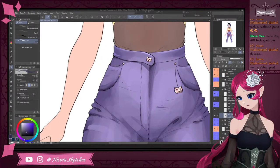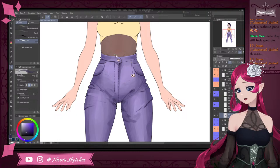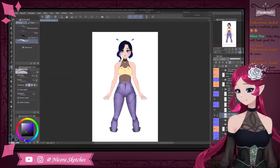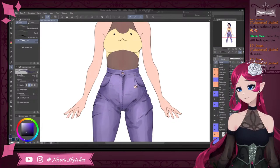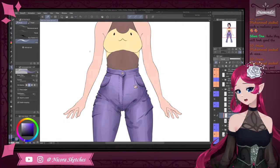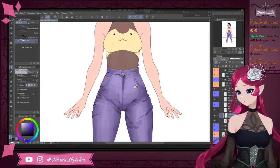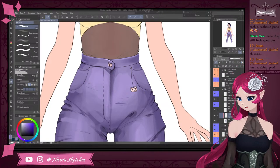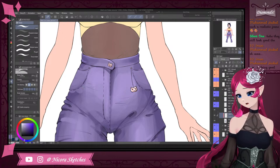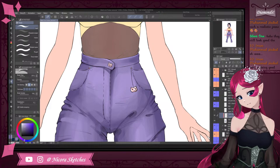Okay, let's make that a little bit darker. Do I make that darker? No, actually no. Those need to cool down a little. Those are a little too shaded. Okay, get this big pocket. Just kind of go over that. Erase the parts that I don't want, to reduce the value range.